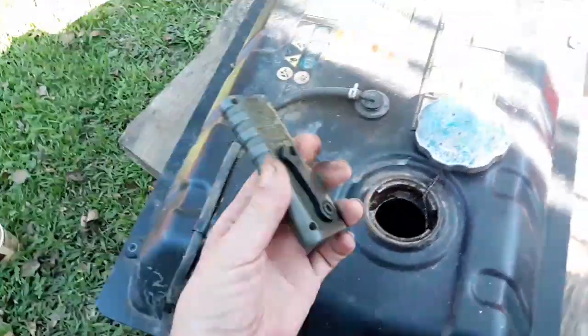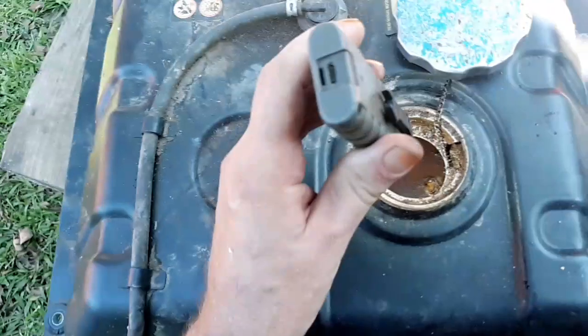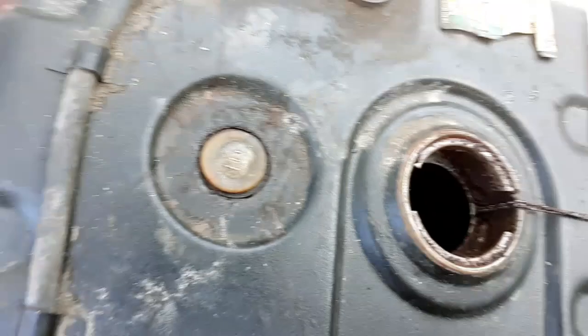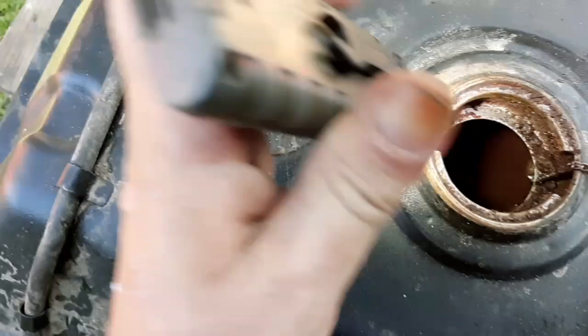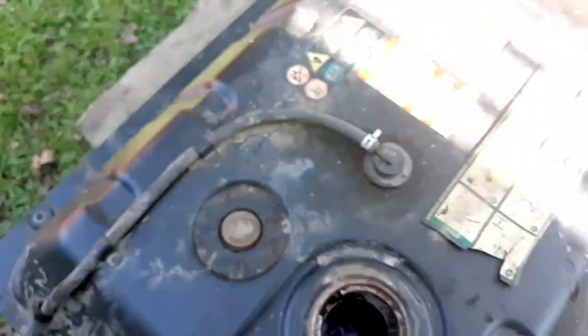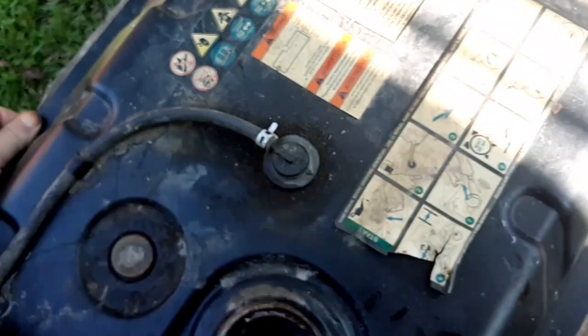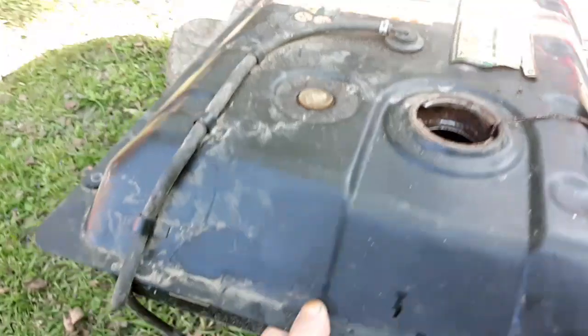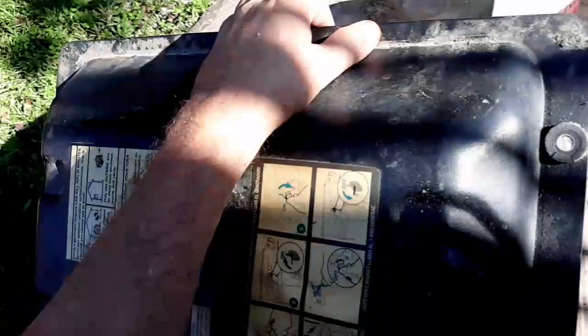I don't know if you'll be able to actually see. Yeah, I don't even see any of the gravel in there right there. I still don't see any, but I'll slosh it around, you can hear it. It's kind of hard to do with one hand and record with my other hand, but you can hear that gravel sloshing around in there.